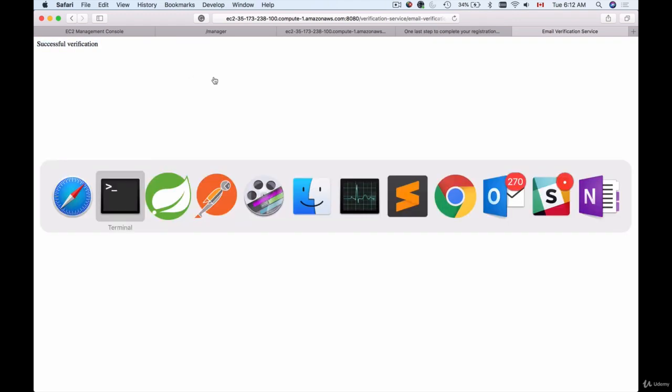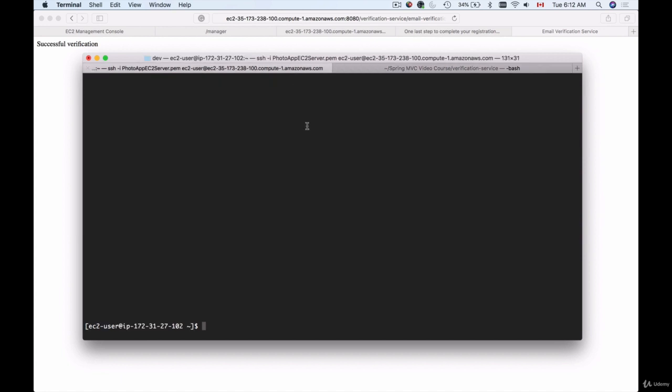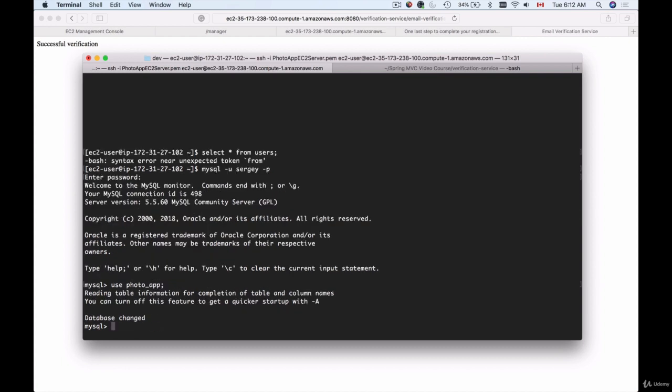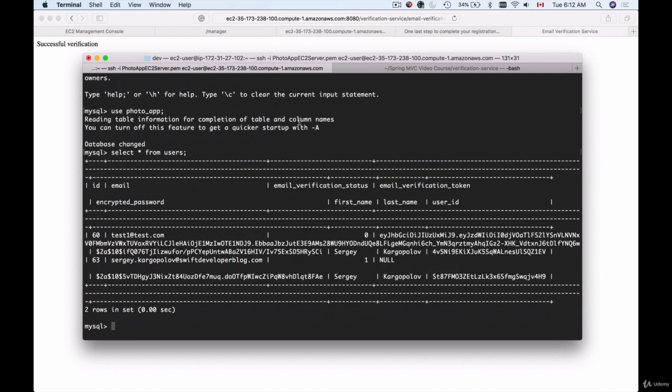And if I go back to my database and select all from users, we have exited MySQL. So MySQL user Sergey, password, use photo app, and then select all from users.